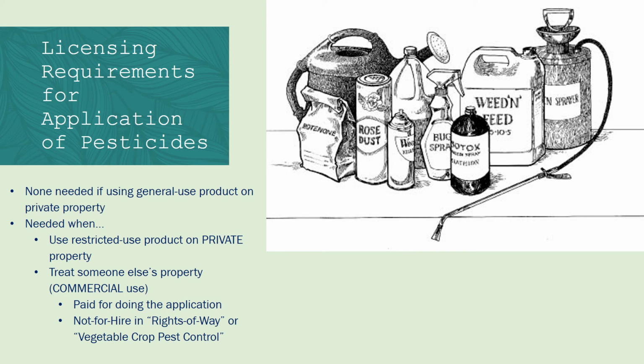However, you might also need a license to use products on property that you rent, lease, or otherwise do not own, such as working at a school, community garden, prairie restoration, or nature center. By being licensed, you are demonstrating to the public that you know how to apply pesticides safely and effectively. Illinois has several categories of pesticide use, including commercial, public, and more. Where no money is exchanged for application, a commercial, not-for-hire license is needed. This probably is the case for most community gardens.